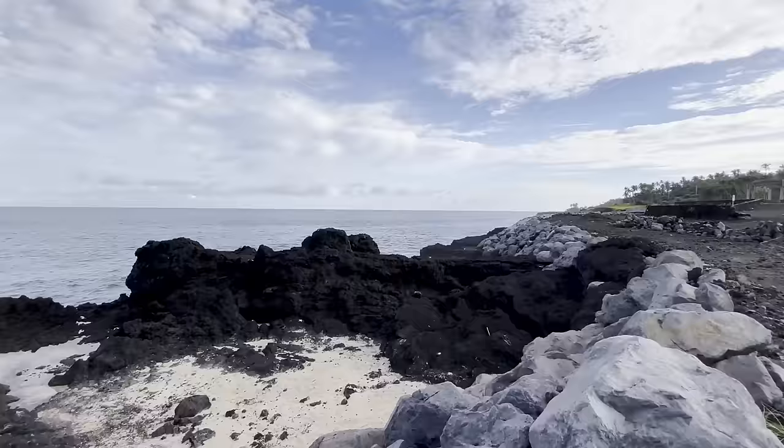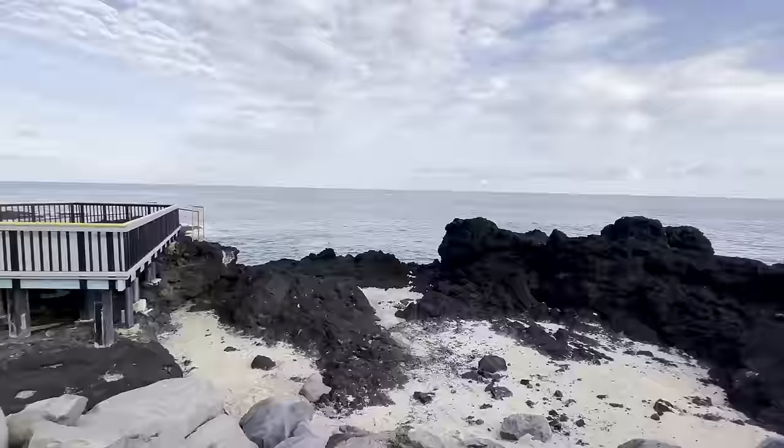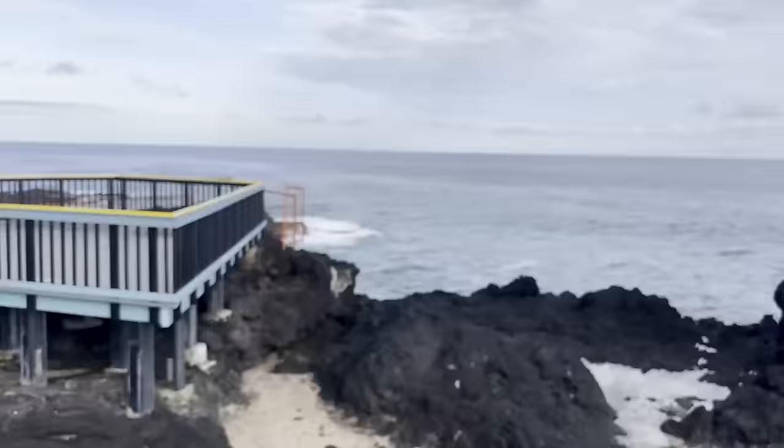I highly doubt it. And there's a dog over there that doesn't like me. There's a lot of dogs in Samoa and American Samoa, and they're trained to protect their houses. They're not really pets, but they're like guard dogs. So when you're outside walking around, they all bark at you. And I love dogs, I'm such a dog person, but for some reason I get the idea that they will totally bite you. Won't think twice about it. They'll just come out and grab your ankles or bite your ankles. So yeah, you kind of have to be cautious of that.